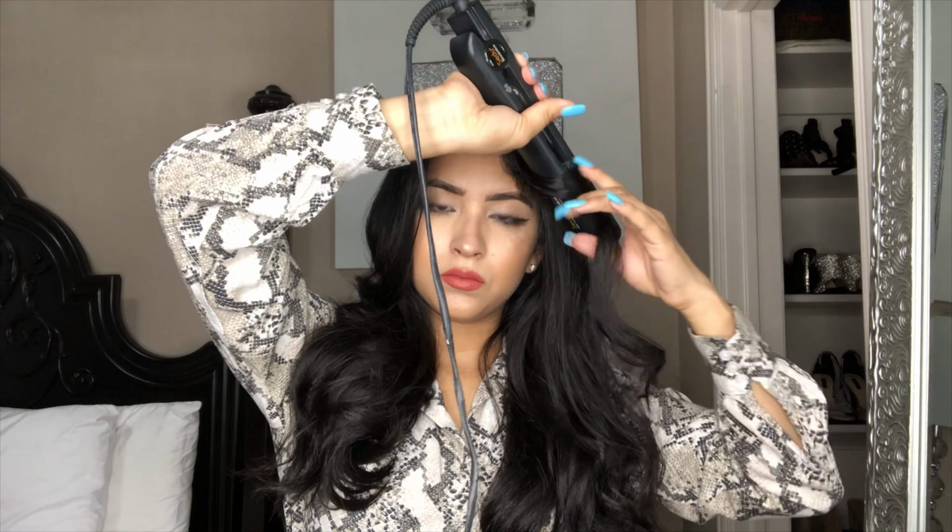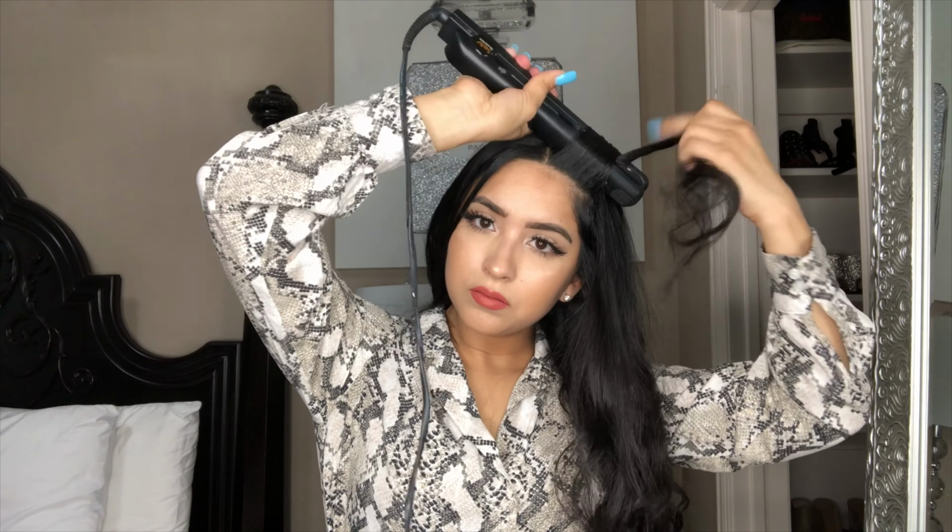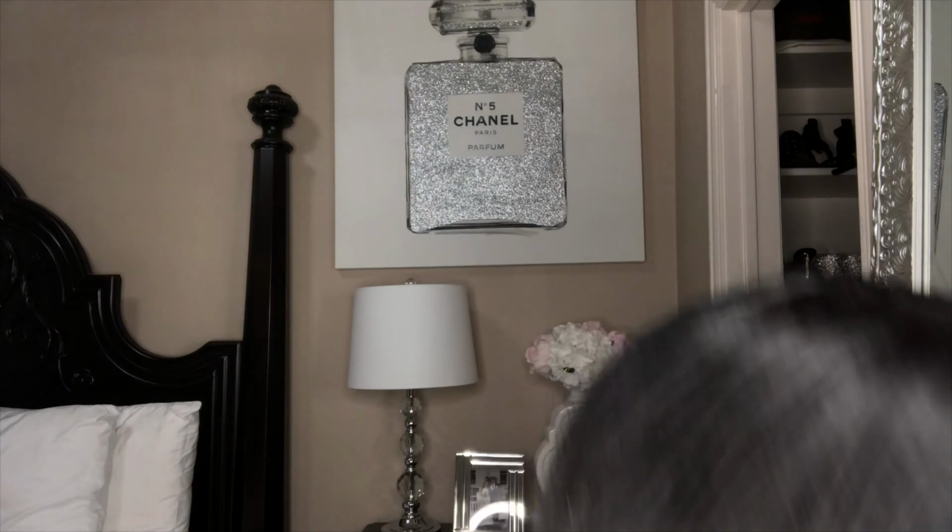So I grabbed my hair straightener and started to add a few curls here and there just to make it look a little bit better. Even though the rollers were a big fail, I do feel like the volume that they gave me helped me out, and after using my straightener to add a few curls, it came out really nice and I had loose beachy waves. So here is the final result.